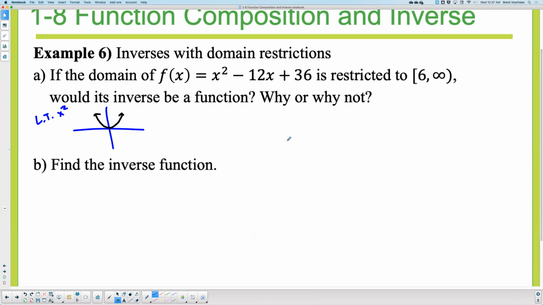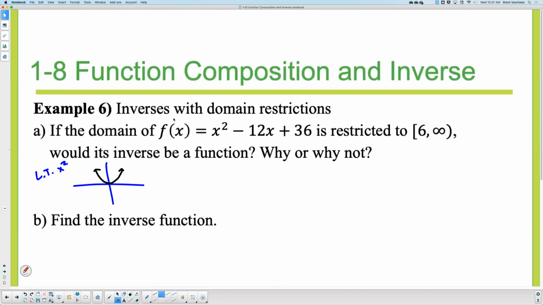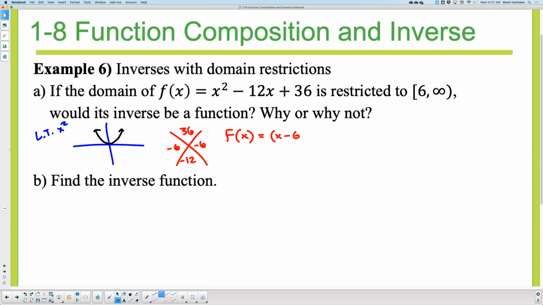Now we can find out more about this parabola if we apply a little math. How could we simplify this? And you need to know how to do this for the test, by the way. You see a trinomial. How can you simplify a trinomial? Does it have a GCF? Let's do X method. So it didn't have any. X method. What are factors of 36 that add up to be negative 12? Negative 6, and that means our equation we could rewrite as x minus 6 squared.